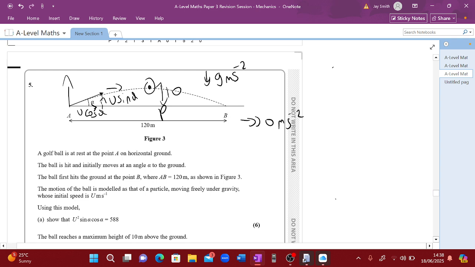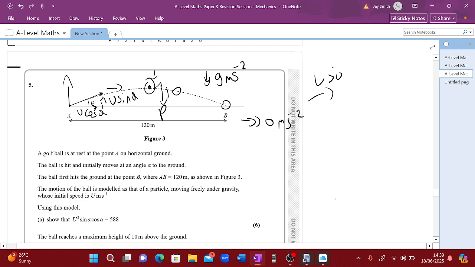But in this new model, it's been slowed down by air resistance, but we still expect it to reach the same points, the same vertical and the same endpoint. So what we have to do is oppose the ball being slowed down and still make it reach the same points. We're going to have to increase the speed, aren't we, of v? v is going to have to be greater than u to give a bigger starting speed, to compensate for it slowing down in the air. So it still slows down, but it still reaches the same points. Does that make any sense?